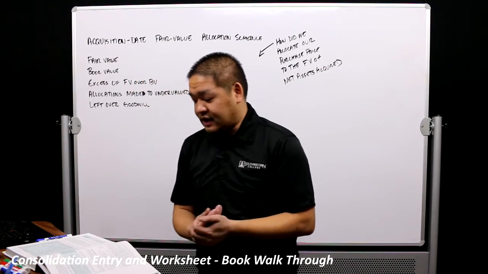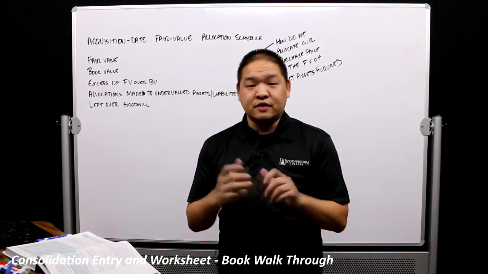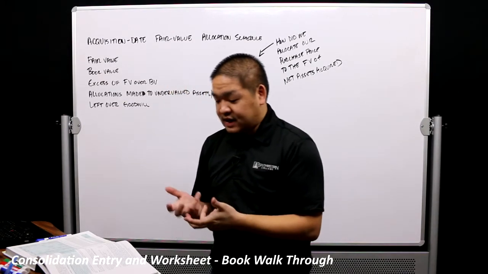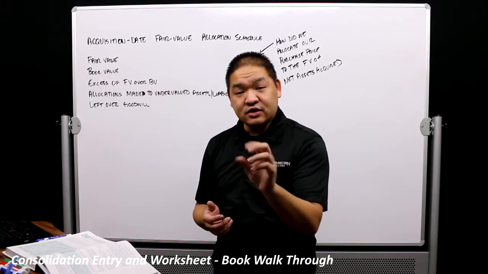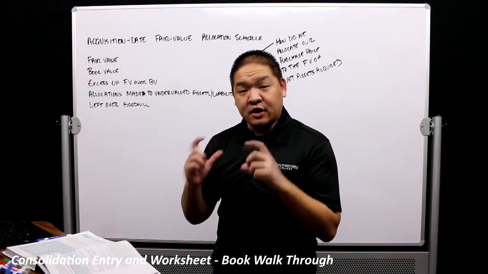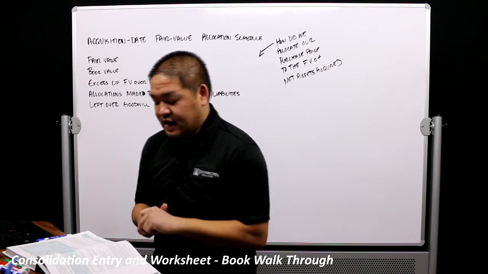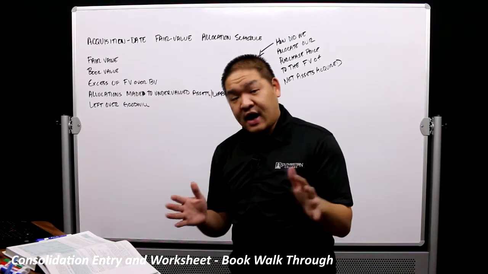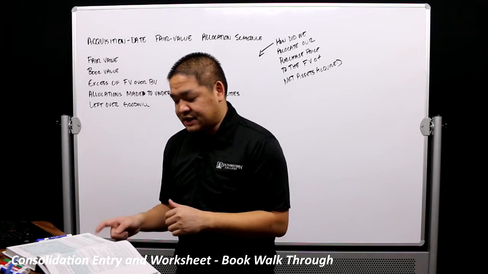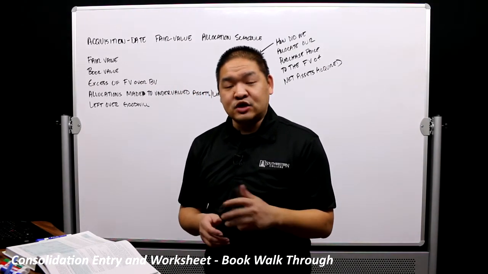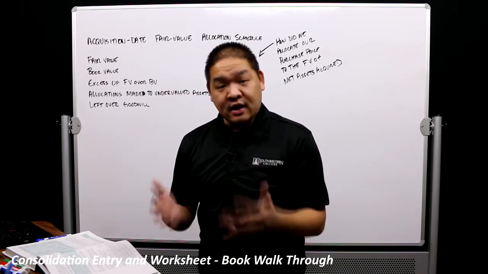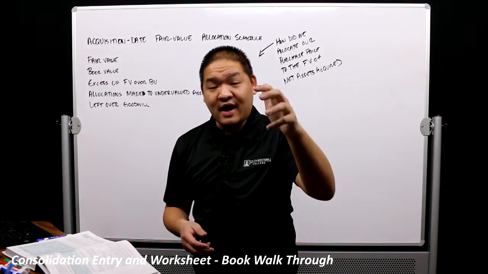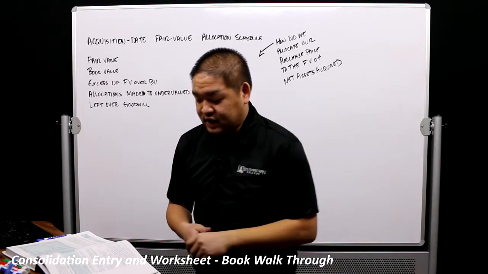So that $600,000 will then go to the investment in Smalls. So the investment in investee account will get reduced by $600,000. Now in this case, that investment account was $2,620,000. How do we know? We can look at the green boxes on page 56. So $2,620,000 was the debit. If we're going to reverse that out, we're going to reverse $600,000 because of consolidation entry S. That gets us down to $2,020,000. Sound like a familiar number? That $2,020,000 is the goodwill and the excess amount that we've put to these undervalued assets.